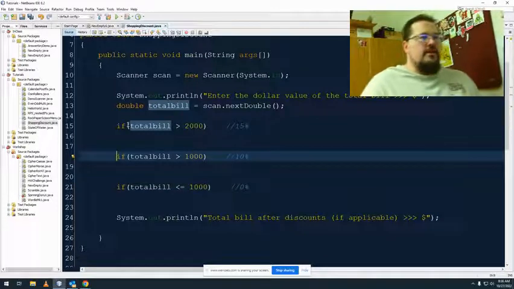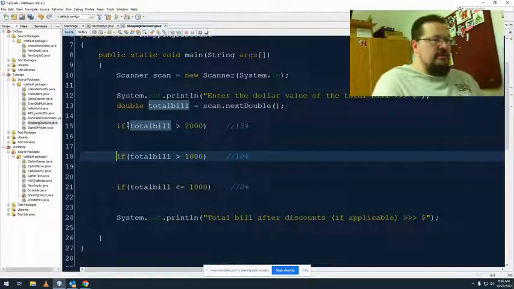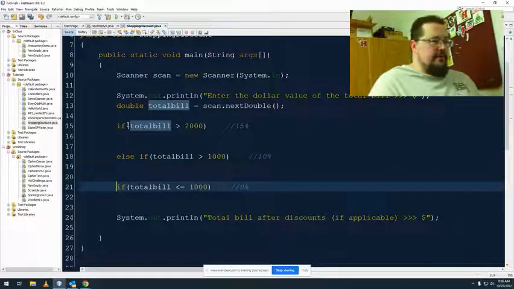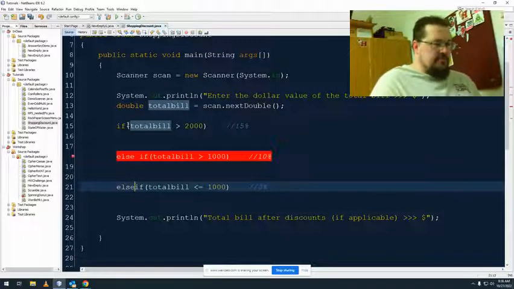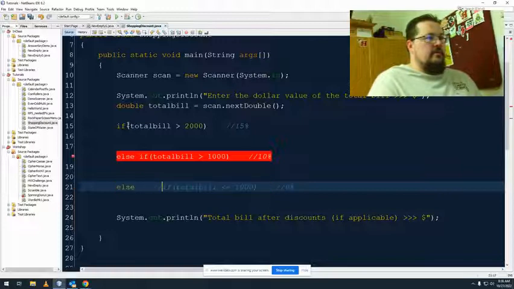Okay, so rather than having these separate, I'm going to link these all together. This can technically just be an else, because everything else will be taken care of.